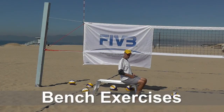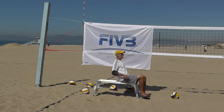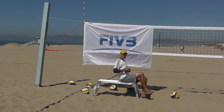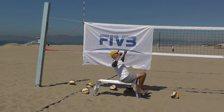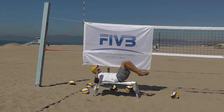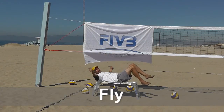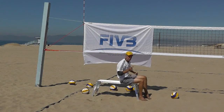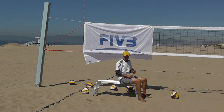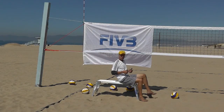When you're doing exercises off a bench, make sure you get at least one leg off the ground, if not two. So if you're doing a pull-down, get one leg up off the ground when you pull down. You won't be able to pull as much weight, but it will engage your core. If you can, get both legs off the ground. When you're doing bench presses, get your legs up. You can even go into a bicycle when you're doing a press. When you're doing flies, get at least one leg up. You won't be able to do near as much weight as you normally would with your feet planted, but we're not training to be weight lifters — we're training to be beach volleyball players. So engage your core by lifting one or two legs up off the ground.